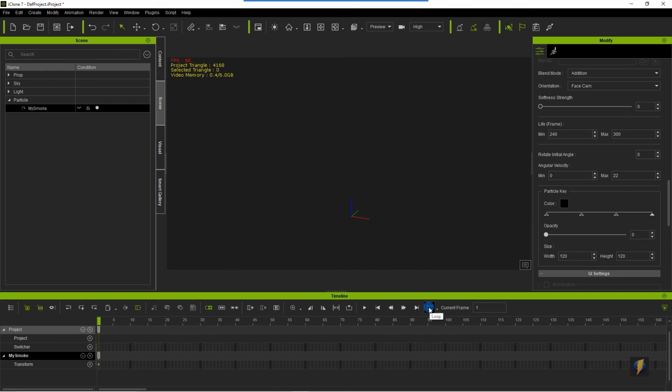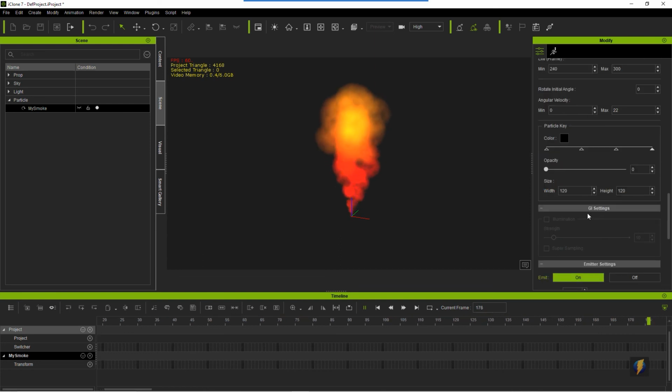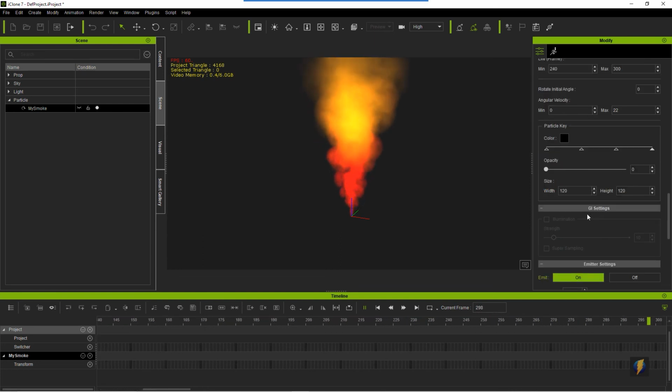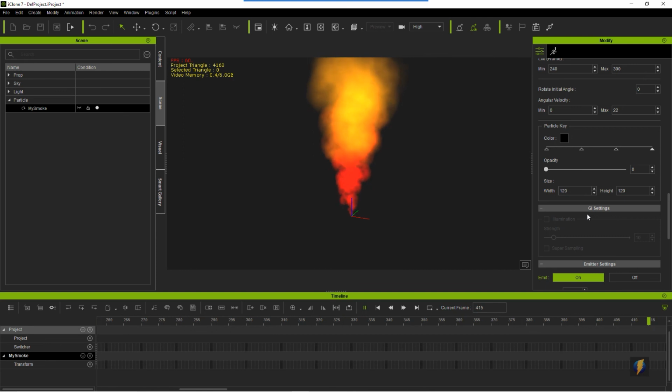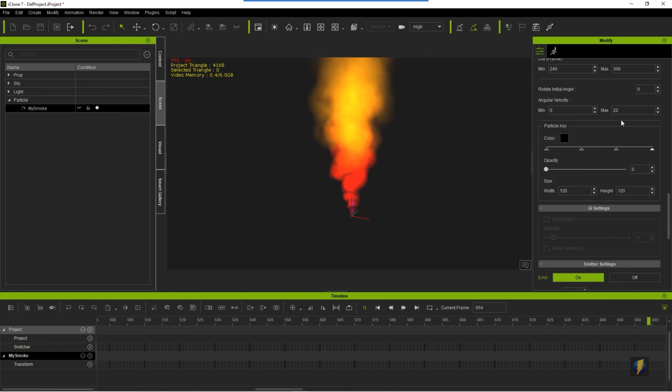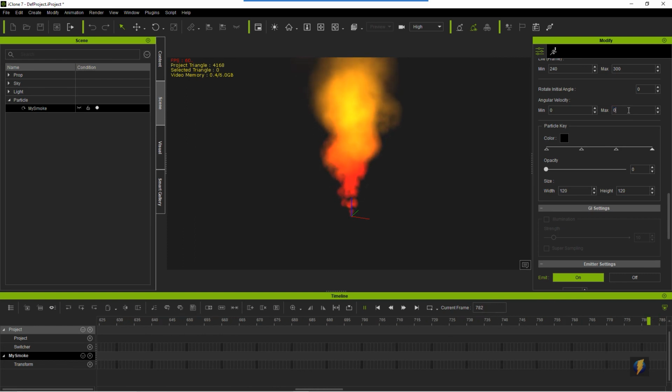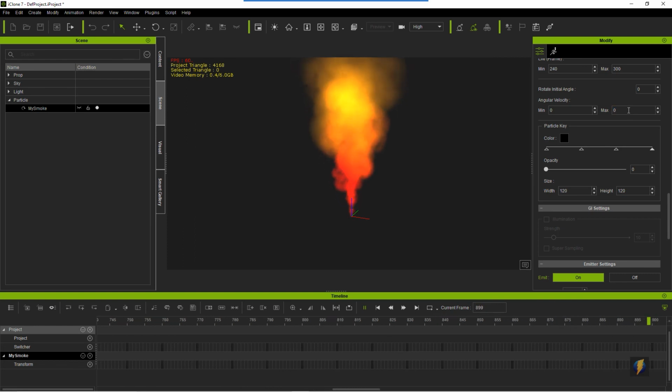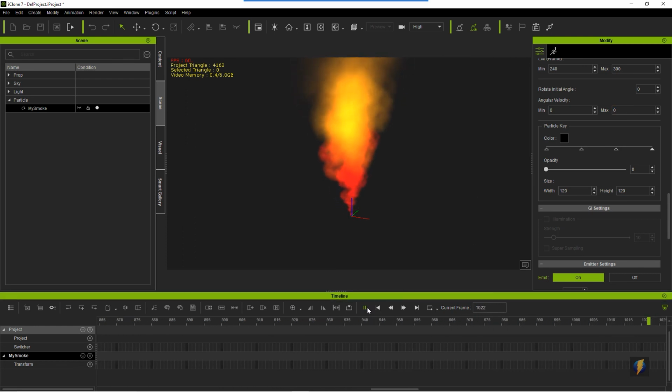I'm going to turn on the looping so I can just play this and have it continuously loop. Other things that we can change, of course: we probably want to get rid of this rotation on it. I don't think we're going to want our fire to be rotating like the smoke, so I'll get rid of that.